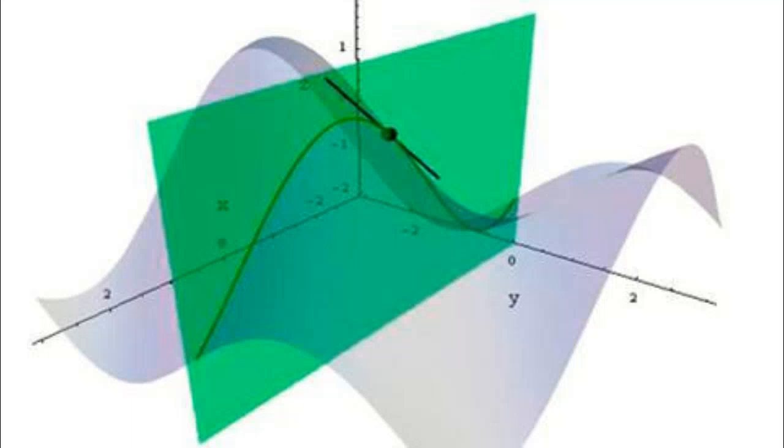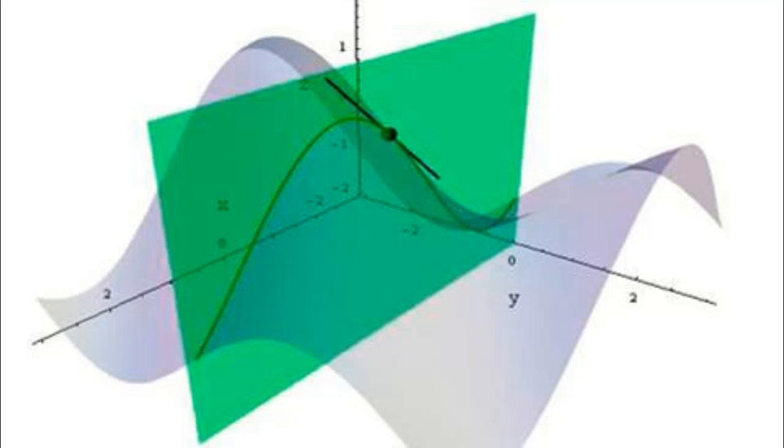Now let's focus on the x direction. In green, you can see a plane cutting through. Notice what's in the intersection of the green plane and our function. It turns out, as you can see in kind of a solid red line, that we're left with a function of a single variable. And guess what we know how to derive? A single variable. Now the act of putting a plane in and slicing it through our function is actually the act of holding, in this case, y constant.